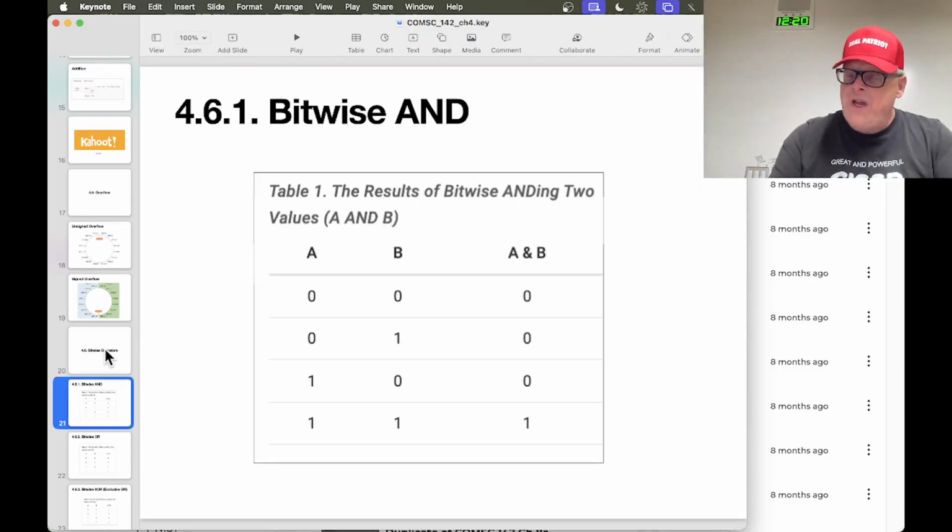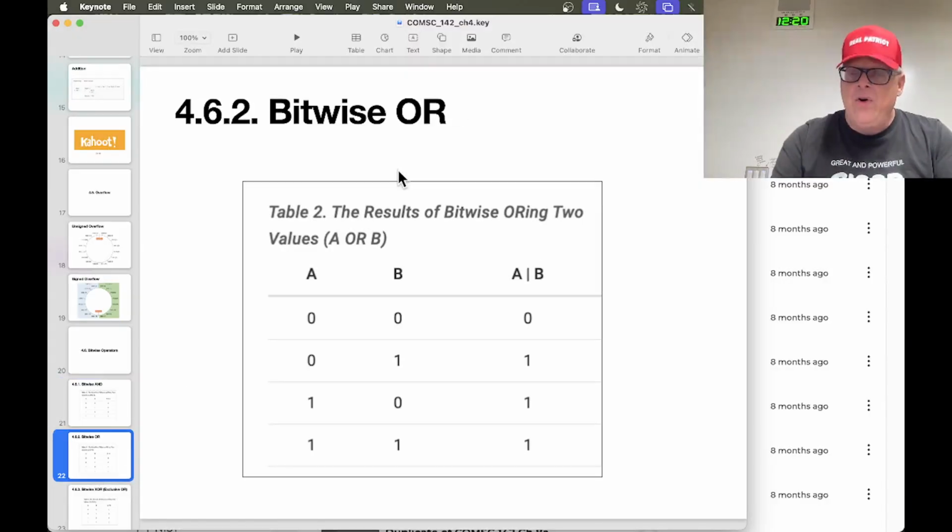And then there's bitwise operators. So we talked about this before. An AND means both numbers have to be 1 in order for the result to be 1. So you compare the bits. If the bit in the first value is 1 and the corresponding bit in the other value is 1, you have a 1. Otherwise, you get 0. That's an AND. The bitwise OR is the opposite. If either one of them is 1, the answer is 1. Only if they're both 0 do you get 0.